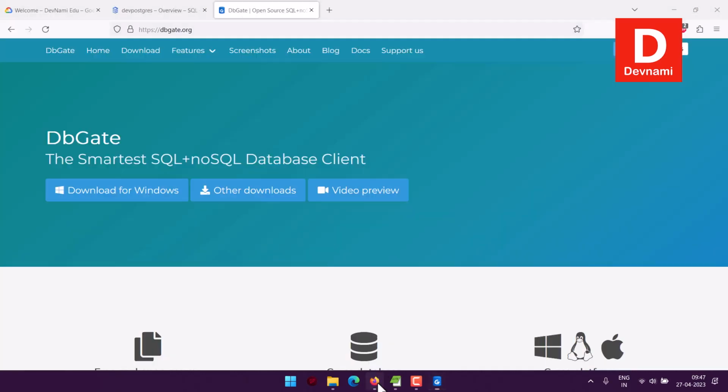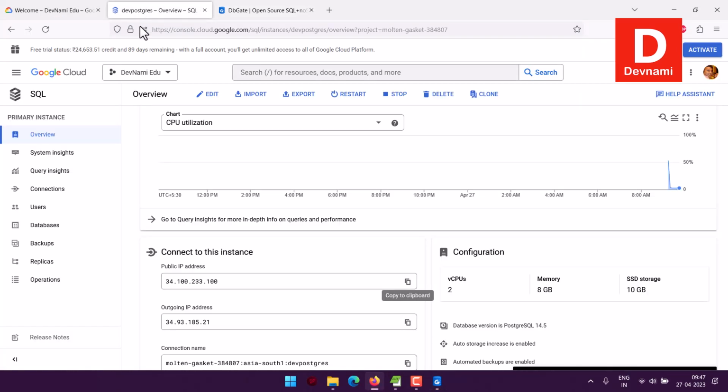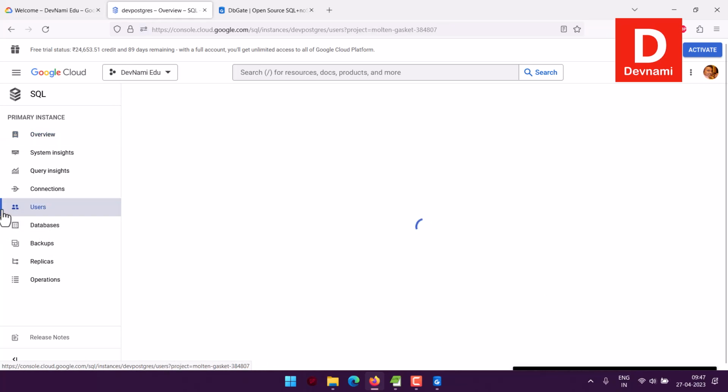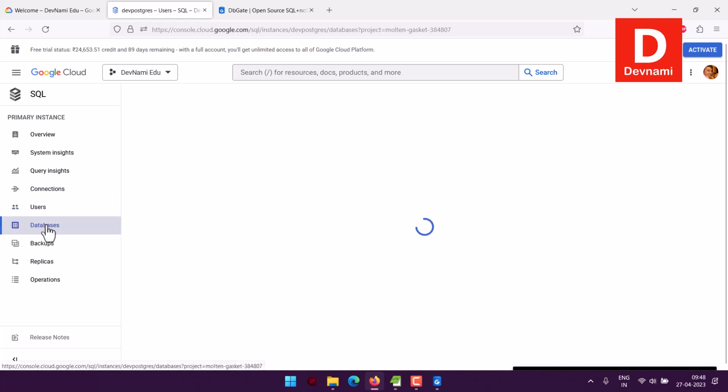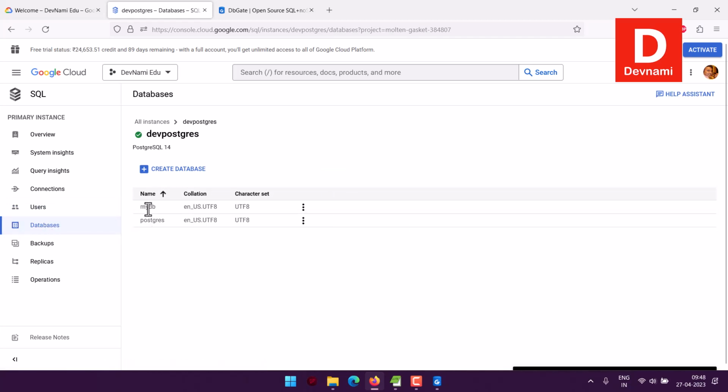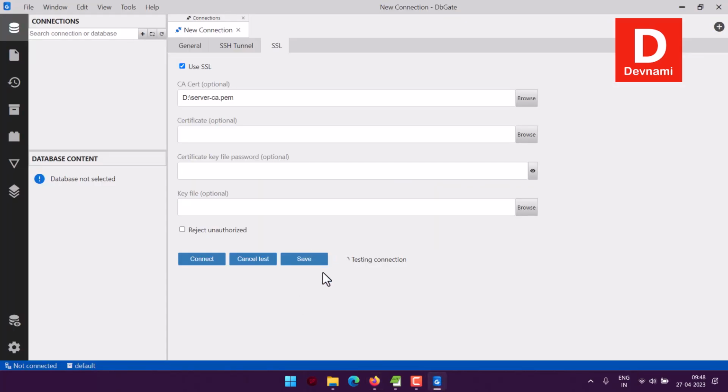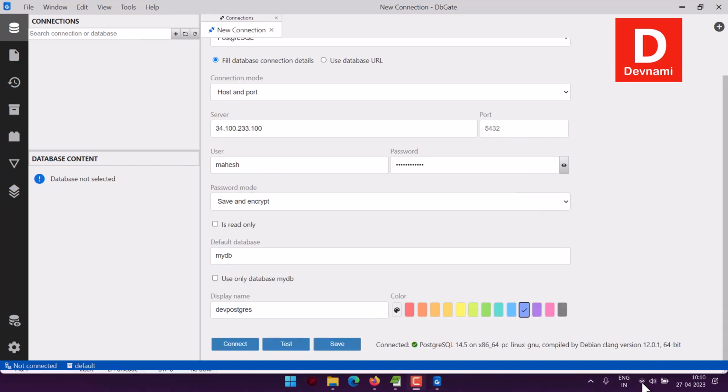Meanwhile, we can also take a look at our other options, for example, users and databases. Right, so all the users are listed here. As you can see, Postgres is the user that I used. There is also a database that you can create from here, but you will have to use external tools. Here MyDB is there, you can access that in here. So hopefully it gives me access for connection. As you can see, I managed to test my connection, and the next thing I will do is connect.